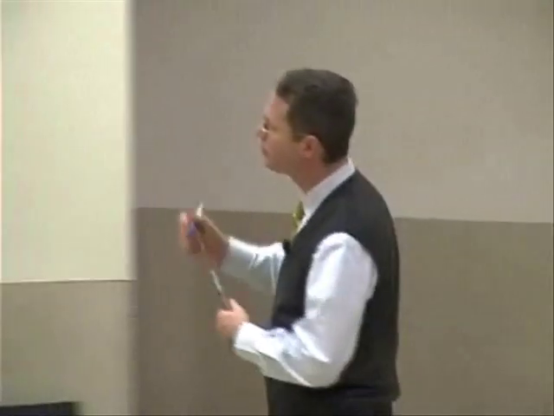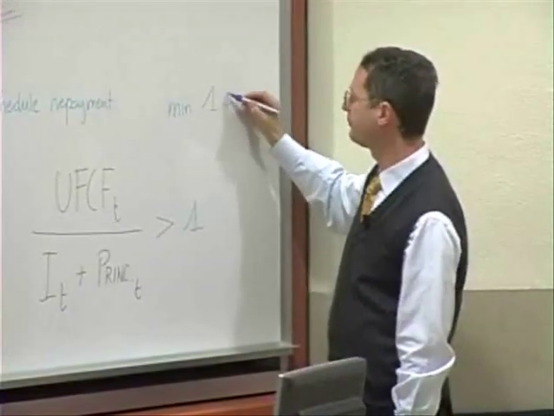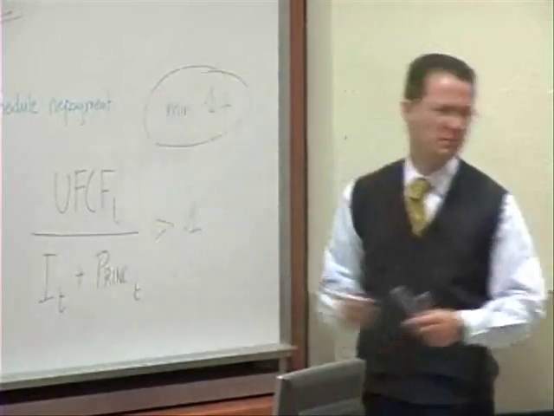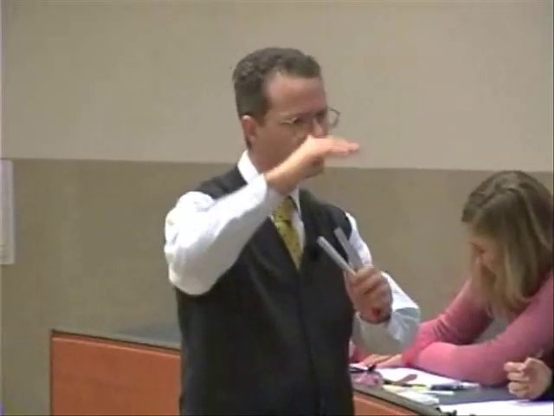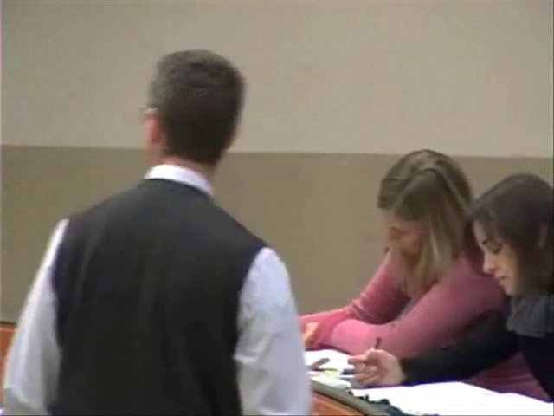Okay? Why higher than 1? Suppose, for example, you ask a minimum of, let's say, 1.4. What's the meaning of 1.4? Try to interpret 1.4. What does it stand for? Which is the economic meaning of asking a minimum 1.4 of the ratio between unlevered free cash flow at the numerator and debt service at the denominator? Which is the economic meaning? Try to interpret the meaning.